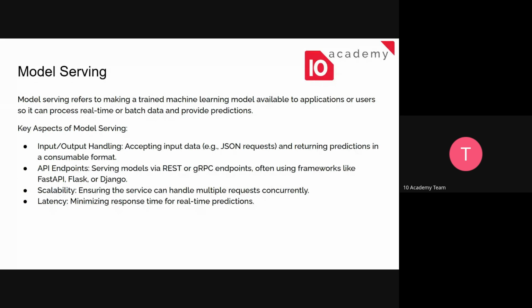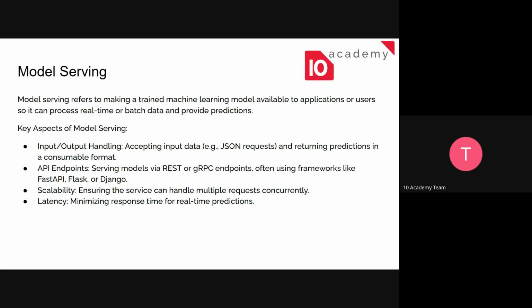The other is API endpoints, serving the model via REST or gRPC endpoints, often using frameworks like FastAPI, Flask, or Django. In order to serve the endpoints, we use frameworks, especially with Python, like FastAPI, Flask or Django. In this case, we can see FastAPI. The other is scalability, which is ensuring the service can handle multiple requests concurrently.